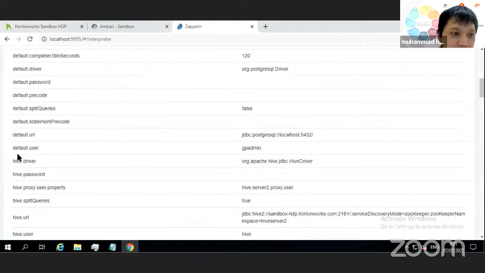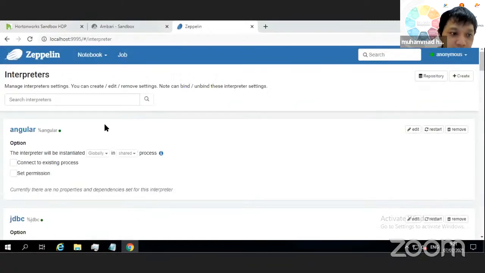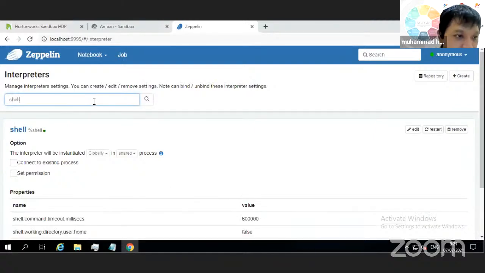Just save it, and you have the shell interpreter. With the shell interpreter, we can use operations like shell commands, like list directory, read the file, do the HDFS command, do Sqoop command, and many more.